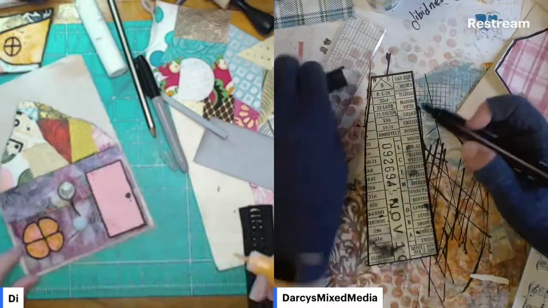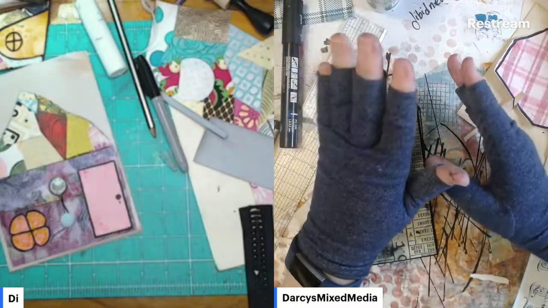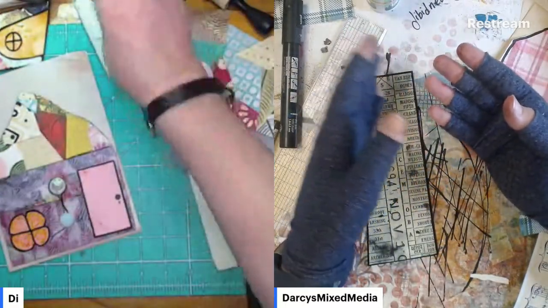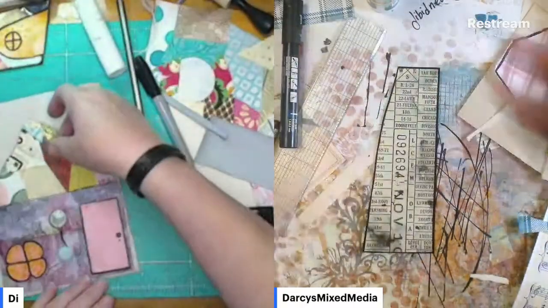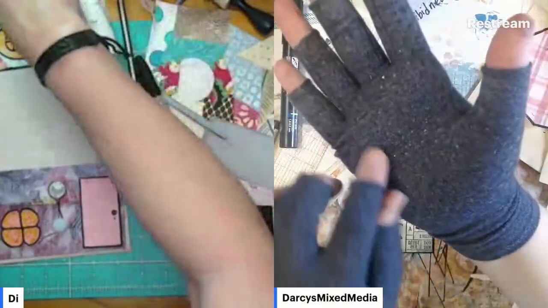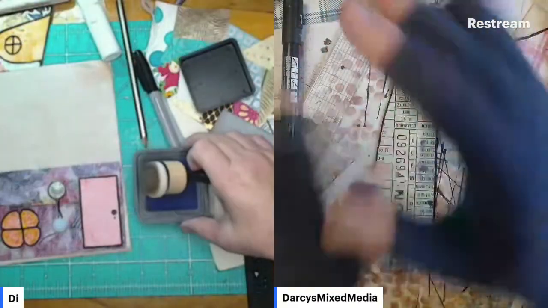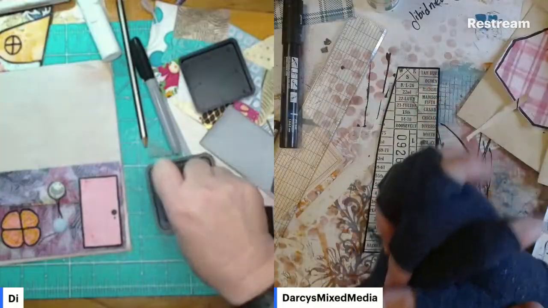Okay, Fiona wants to know if these gloves are hard to work in. For the gloves, it depends on the color you get. It's really weird, but the lighter colors are thicker and less flexible, and the darker colors, like the navy blues and dark grays, seem to be more flexible in the ones that I've gotten so far. I just keep trying different ones until I find ones like these that I can drive with because they have the little grippy things on them. If they don't have the grippy things, you can't drive with them because it makes your steering wheel way too slippery.